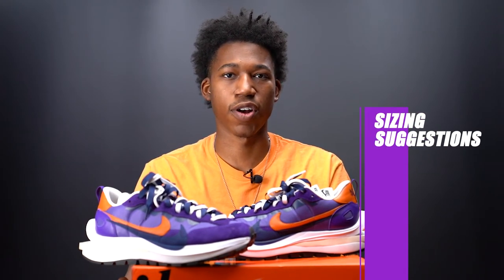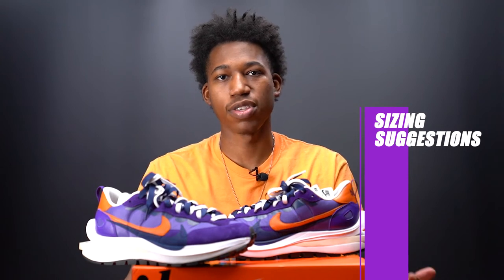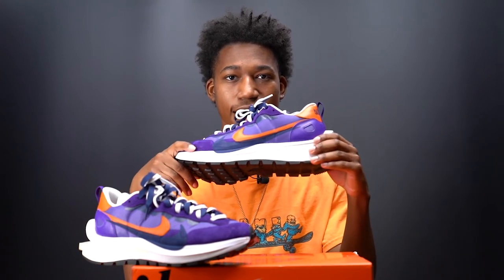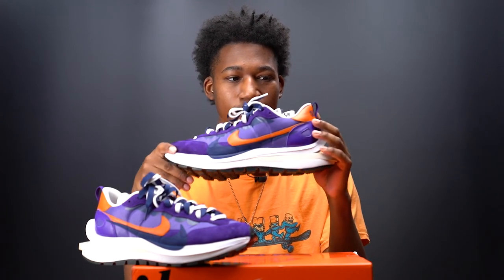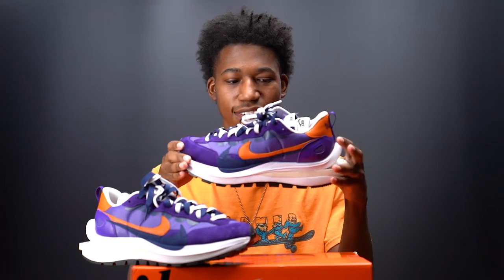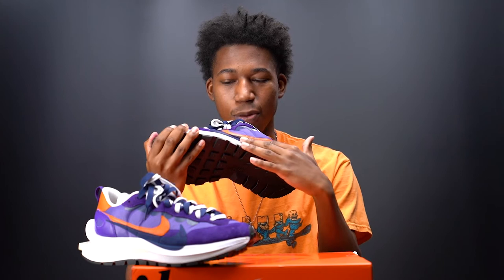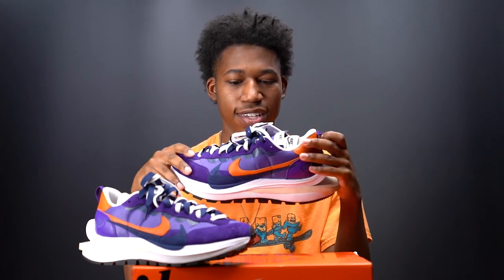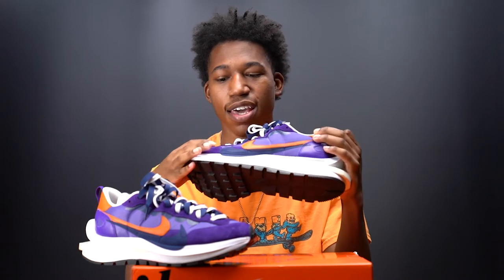On sizing, if you're in the market for a Nike Sakai Vapor Waffle, I would definitely recommend going down half a size — both because they fit big and because they look big. This is a size 11.5, and in camera these probably look like a true size 17 due to the design. Going down half a size will give you a comfortable and more aesthetically pleasing fit.